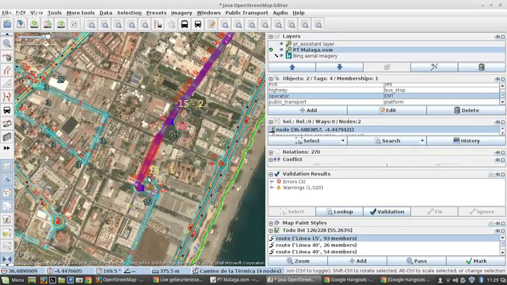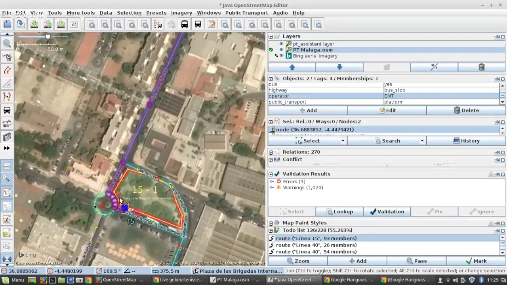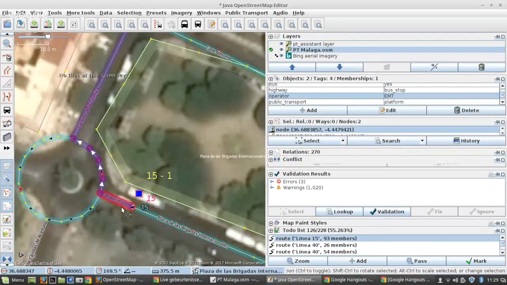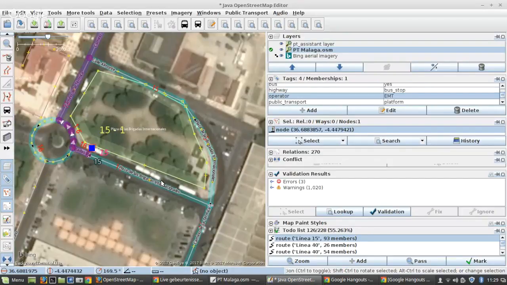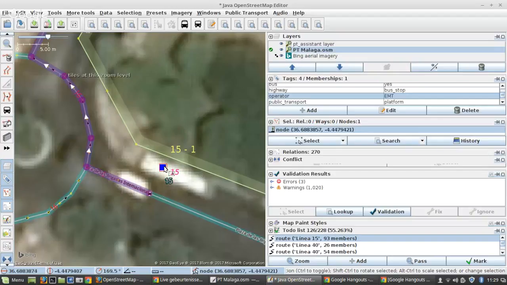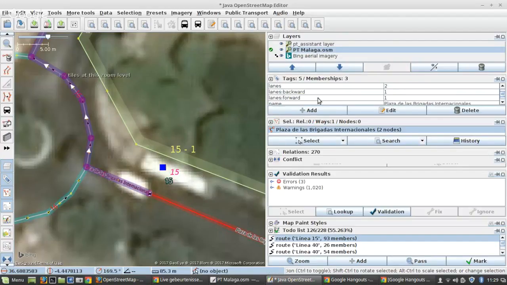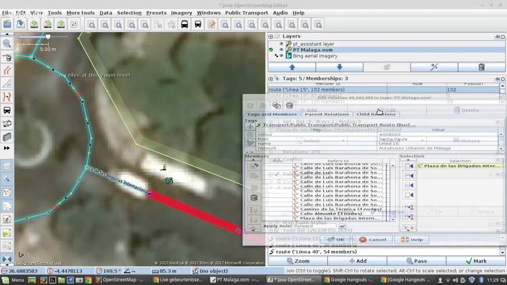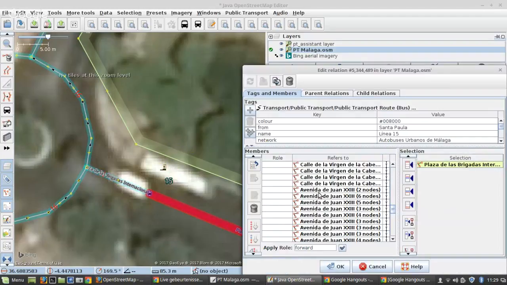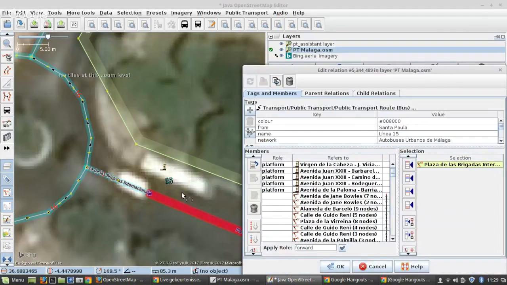For these two stops, we don't know the names, but we can add the stop because it's obvious that there is a stop there. The buses are parked here, and it's also the end of that line, which means that the other 15 line will also need this platform.